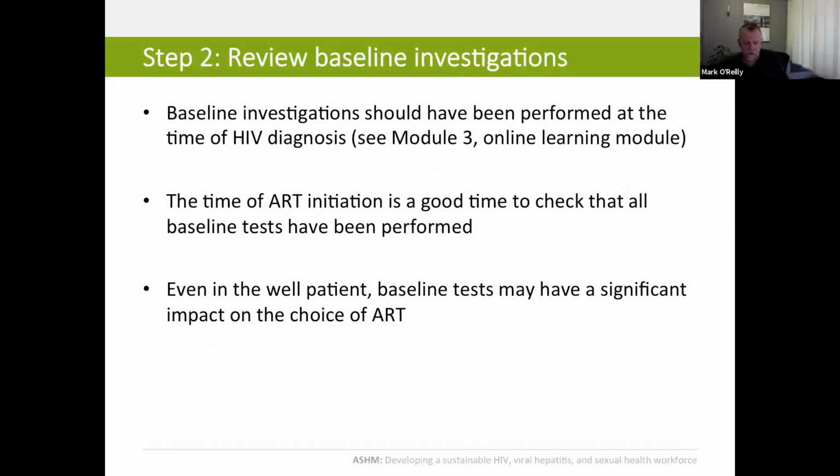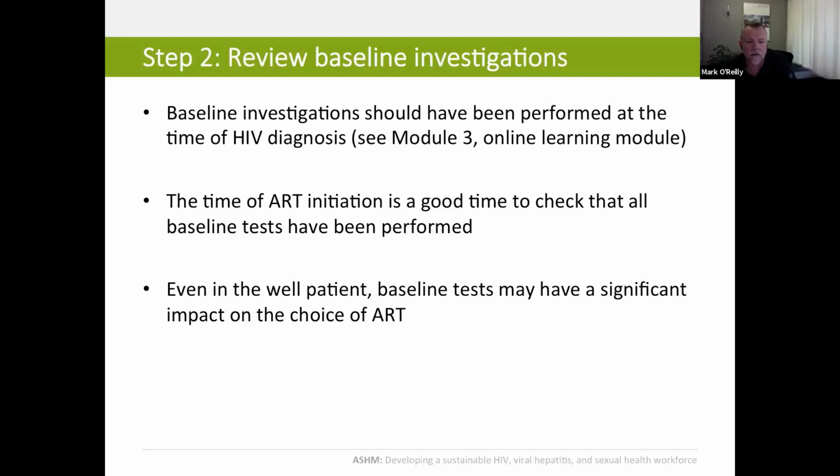So step 2 of preparing someone for antiretroviral therapy is to look at their baseline investigations. So there's a list of baseline investigations. You will have seen the HIV monitoring tool, no doubt, that have been performed. There are a list of tests that we perform when someone's initially diagnosed with HIV to assess what treatment we can use and their general health and other comorbidities that they may have.